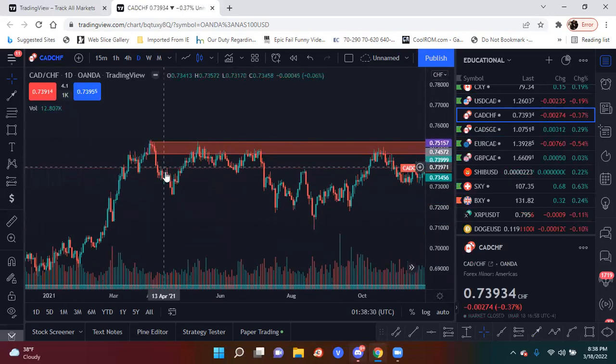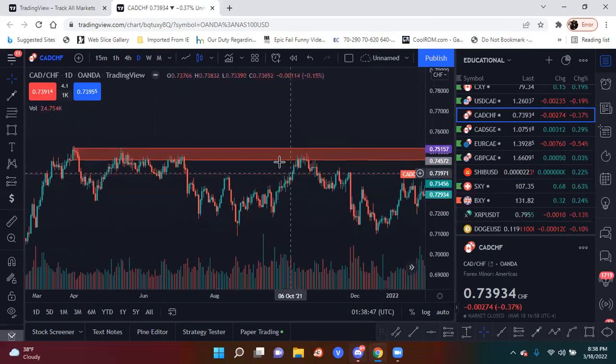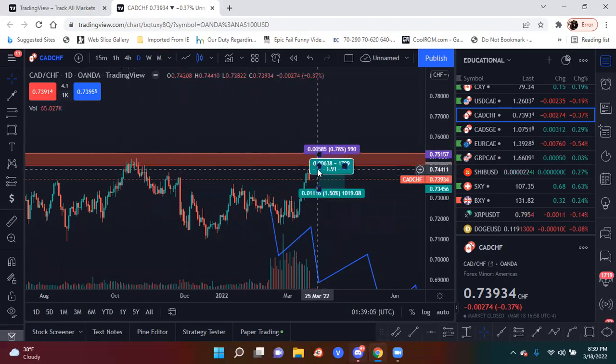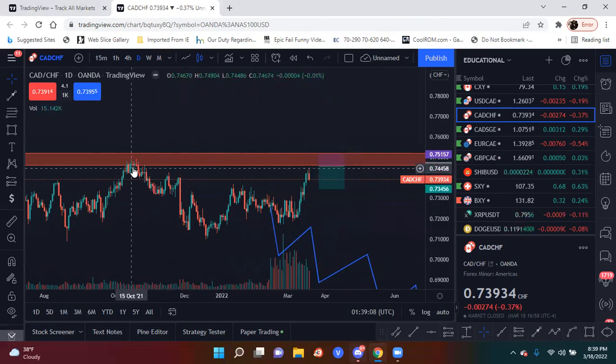CAD CHF, the origin of this drop down came from that blue candle right there. So it pulled out, it made the drop, it came back, it came all the way into the zone a little bit for a long time, came down, came all the way back into the zone again, dropped. And when it returned again, it dropped. So now you got to ask yourself, now that it's coming back up to that zone, and it hasn't been tapped. And see, the rules are, if it hasn't been tapped in a very long time, you're going to get a big reaction off the zone. And it's not been to that zone since October 29th of 2021.